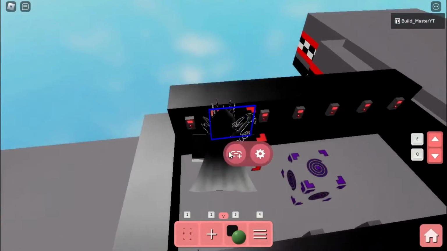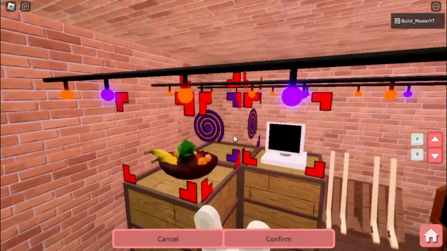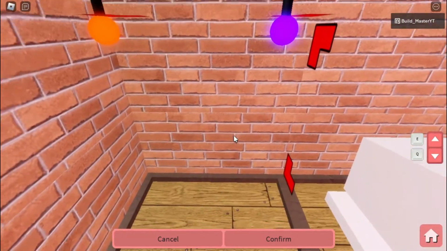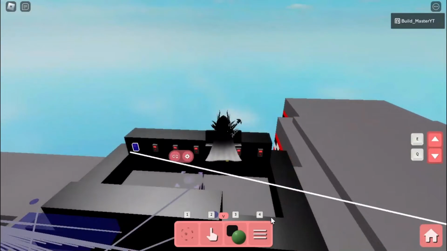But now we actually have to link this, so I'm going to click the link button, and then we're going to go all the way over to here and click the block. It's going to be a bit glitchy. There we go. Okay, we got that linked up, and then you're going to press confirm.